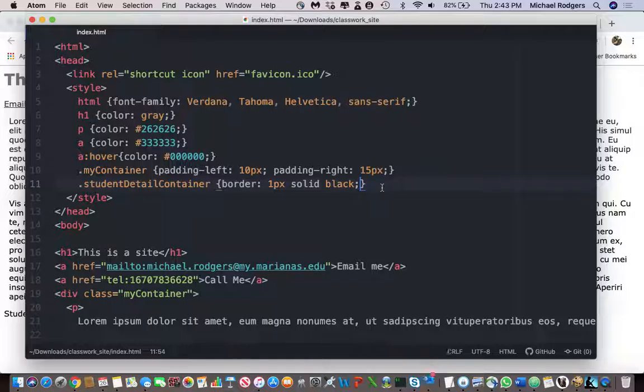What do we think that'll do? Put a border around it that's 1 pixel wide. That is a solid black line right around the box.